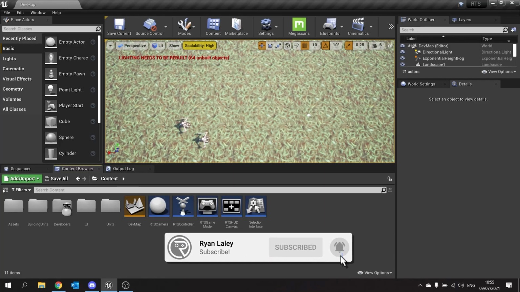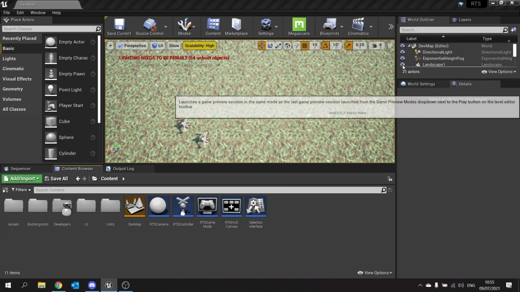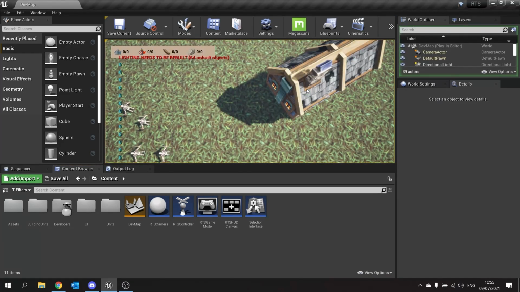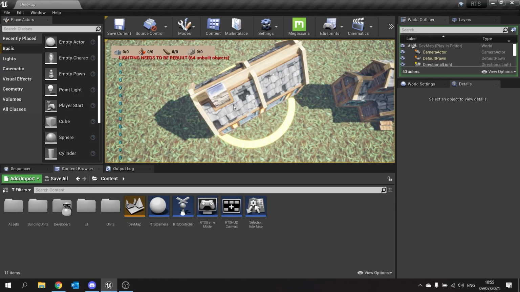In this episode, we're going to take the resources we've been collecting and make them usable in our build menus. So at the moment, our build menus look like this. We can place the building down, click on here, and we've got these building UI cards. And these have requirements for how much wood and stone they need. At the moment, this is not doing a check to see which ones can be built. So we're going to add that functionality in today.